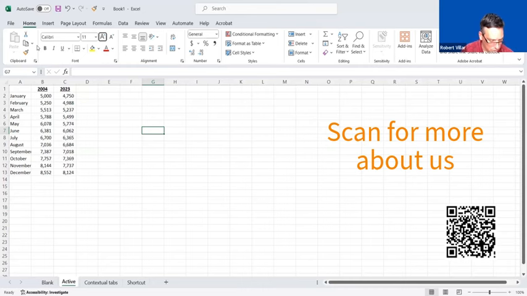Okay. So that's one other way to access information besides using the ribbons.